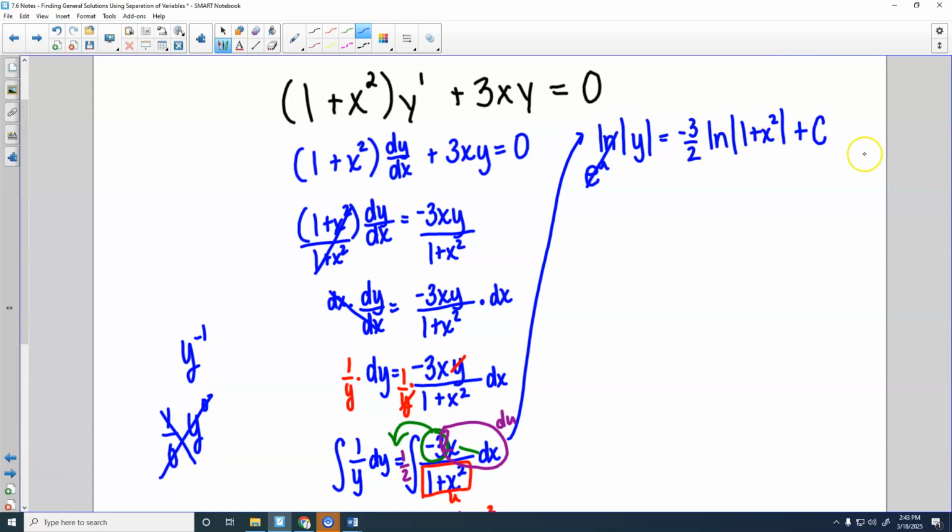But hold on. Are my natural logs going to cancel out over here? You cannot drop the logs because you've got a plus c on the outside of the log. And the negative 3/2. But we could take care of that negative 3/2. Let me actually back up just a second, because right here, this negative 3/2 is not on the inside of the log. How could I put it on the inside of the log?